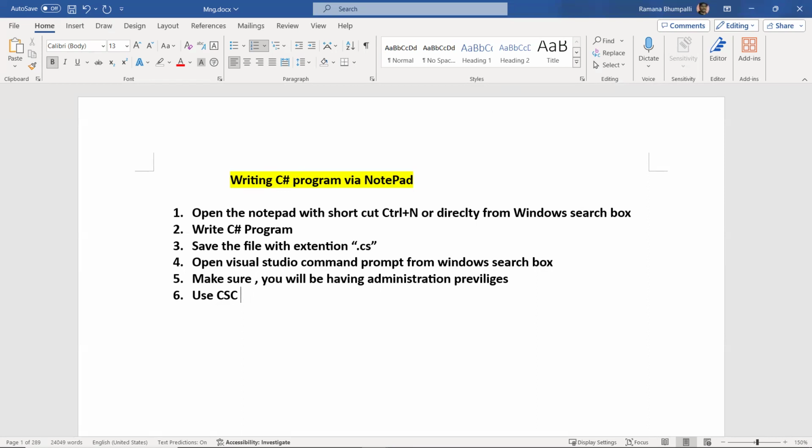This is the C# compiler. CSC means C# compiler. Use CSC, right? Say CSC, file name .cs.